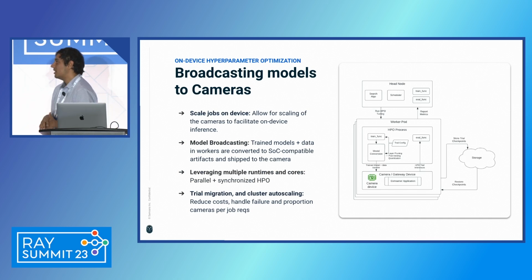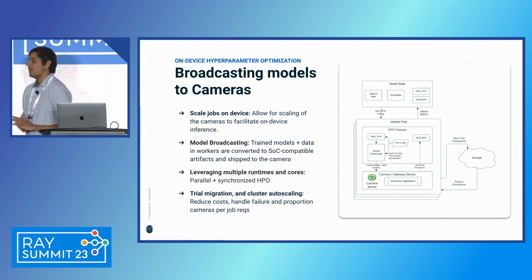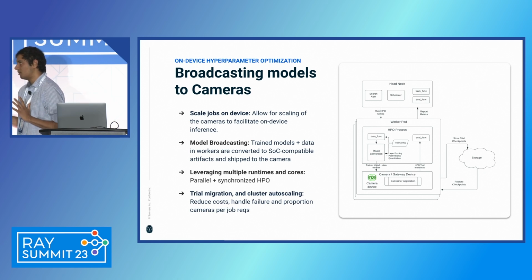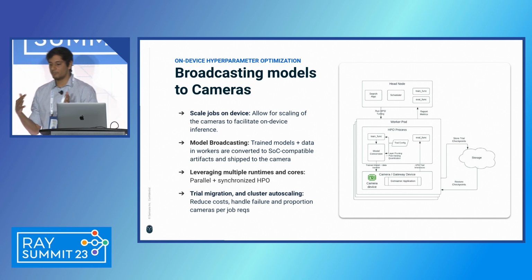In this slide, I'd like to talk a little bit about a high-level view of the architecture of how we use Ray to do hyperparameter tuning on the device. As with any Ray system, we have a head node that defines what trials we want to launch, and we have worker pods. The only difference between our worker pods and something more traditional that would run on Ray is that our worker pods are linked to cameras. These cameras are where the models run. So when we think of hyperparameter tuning, we have a bunch of experiments, trials that we want to run and fan out across cameras. The head node makes sure to reserve and schedule these processes on worker nodes.